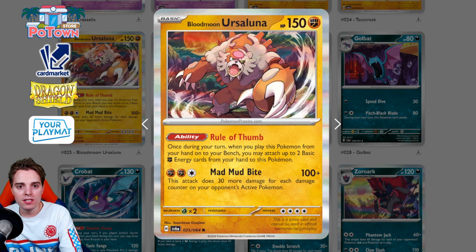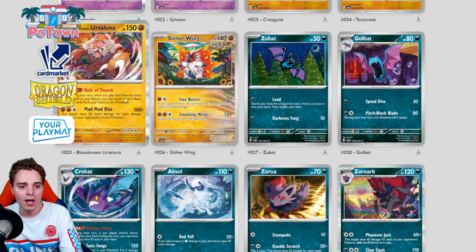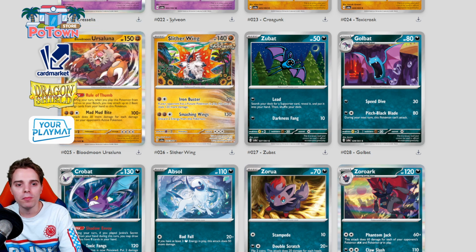Blood Moon Ursaluna is good enough. It actually is a very crazy basic Pokemon with 150 HP. Once during your turn, when you play this Pokemon from your hand onto your bench, you may attach up to 2 basic Fighting Energy from your hand to this Pokemon. Very similar to the Galarian Zapdos of Evolving Skies. So you just dump energies into play, and then with E-Switch you can get them onto Pokemon that you really want. So that means stuff like a Ting-Lu can now start attacking on the first turn, going second with some E-Switch combos. I know, it seems crazy, but that's something as an example you could do.